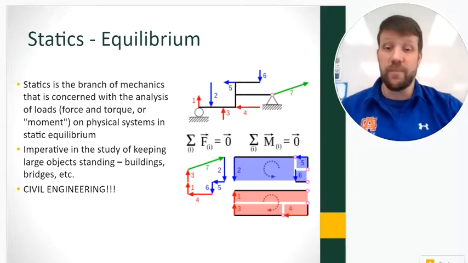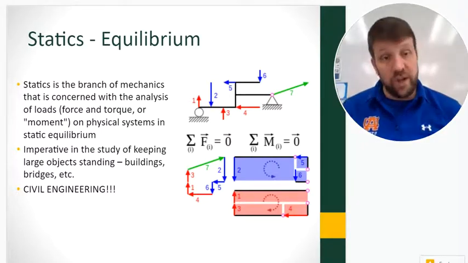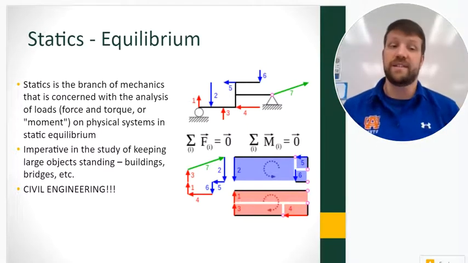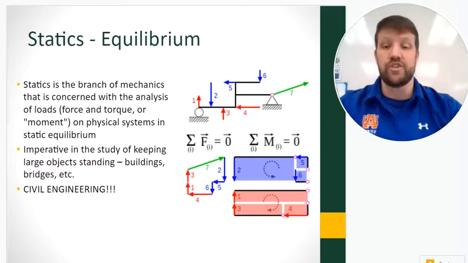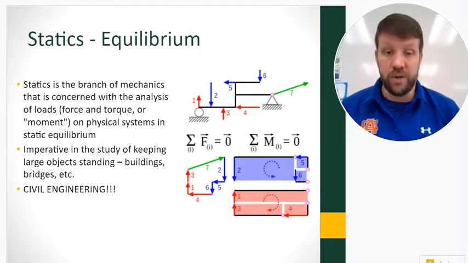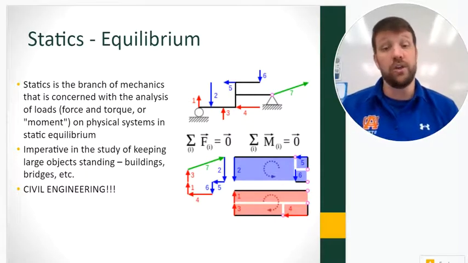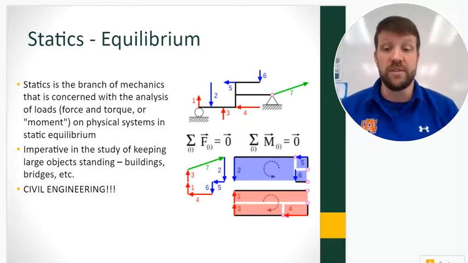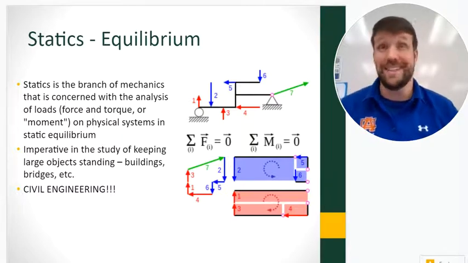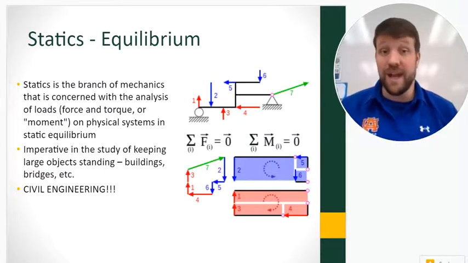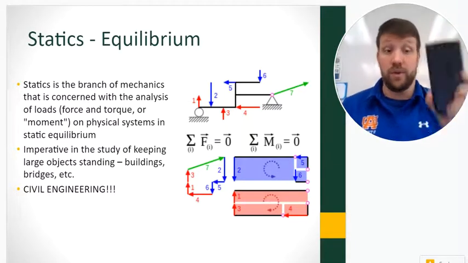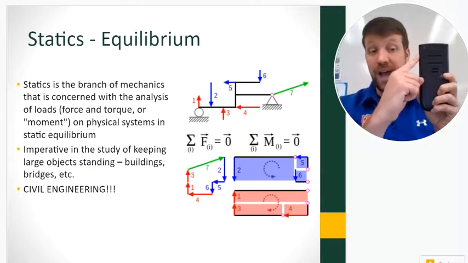So to move on, last little bit here, we're going to look at statics and equilibrium and what it means to apply a force at some radius in a circular manner. So, let's just build on this from right here. Statics is the branch of mechanics concerned with the analysis of loads, so force and torque, or the moment about a location, on physical systems in static equilibrium. And this is imperative to the study of keeping things like buildings standing, right? If you've got a very, very large building, wind is going to push against the side of it. And it's going to try, if your building looks like this, to push on one side and knock it over.